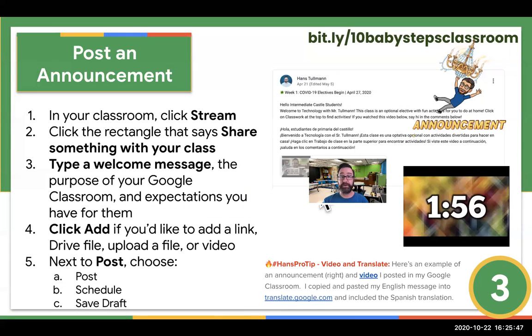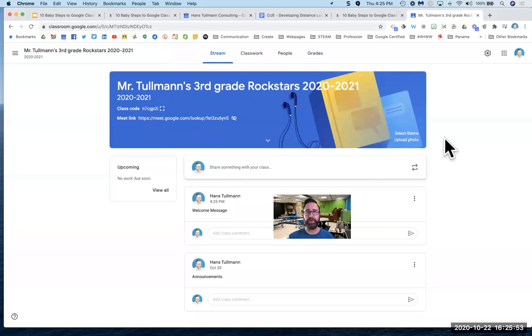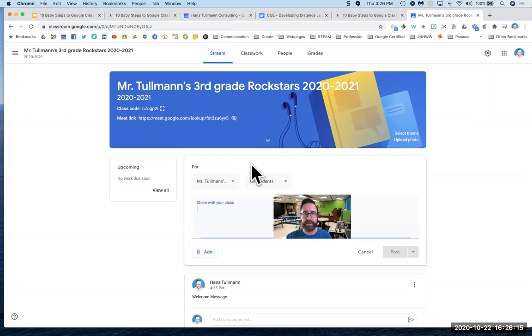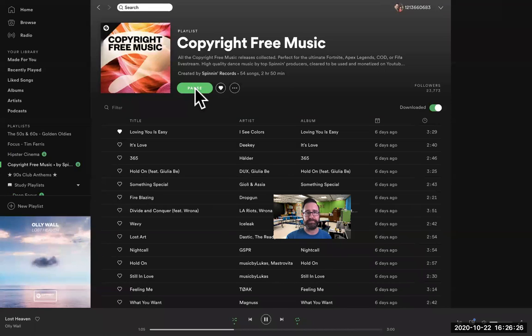Now, for those of you who need those steps again, let's go through it again really slowly. Here we go. I'm going to my Google Classroom, and I'm going to make sure that I'm on the stream by clicking on the stream at the top menu in my Google Classroom. If it's highlighted and underlined, that means I'm there. Next, down below your classroom header, next to your little profile picture, it says share something with your class in a rectangle. I'm going to click on that, and that's where I'm going to write my message and post it. So take the next minute and 20 seconds to post that. You may begin.